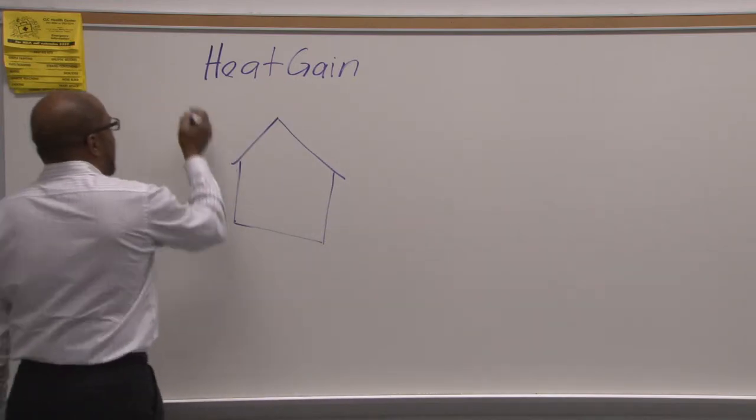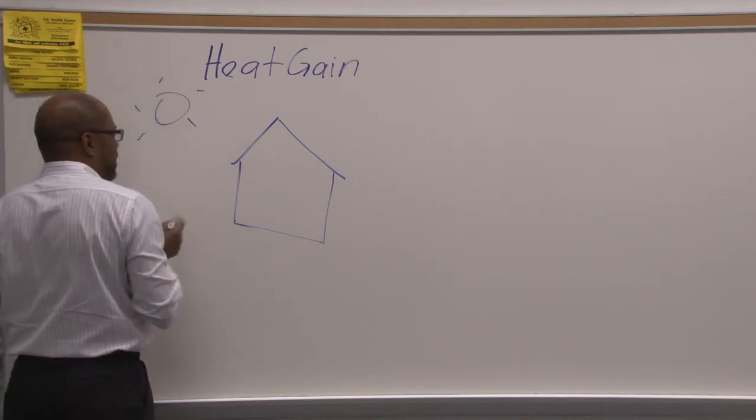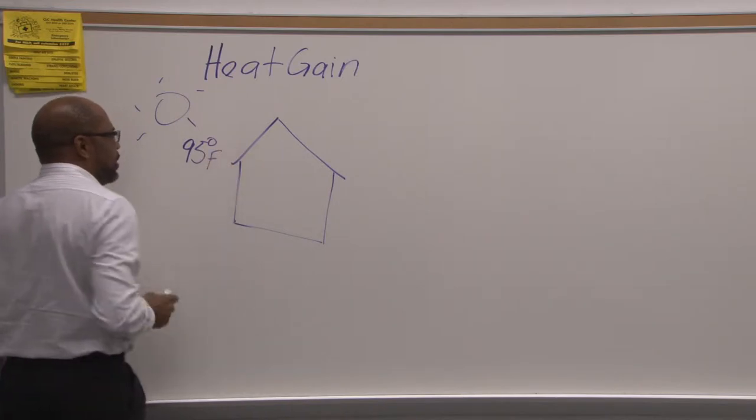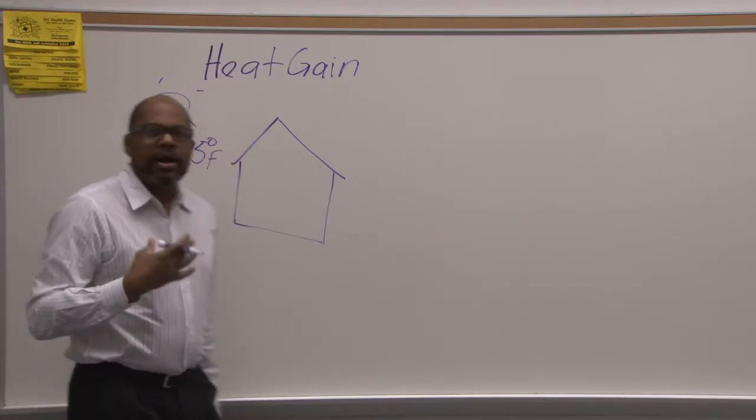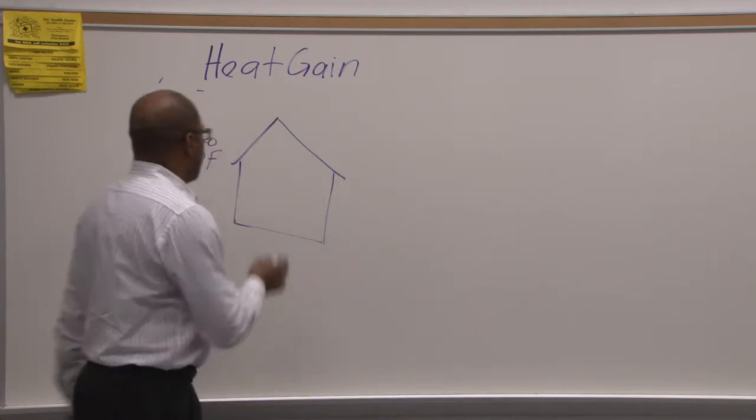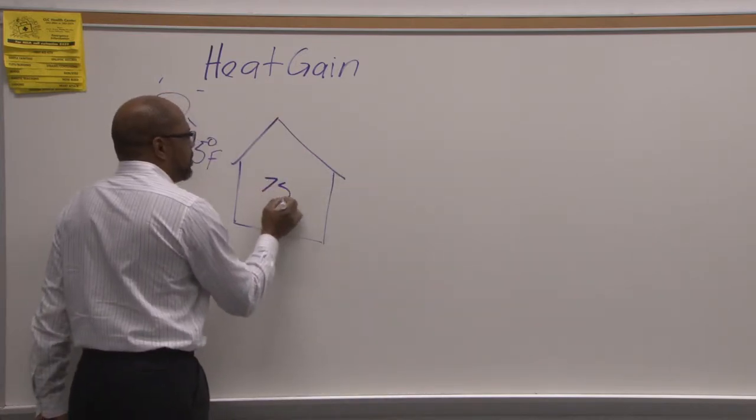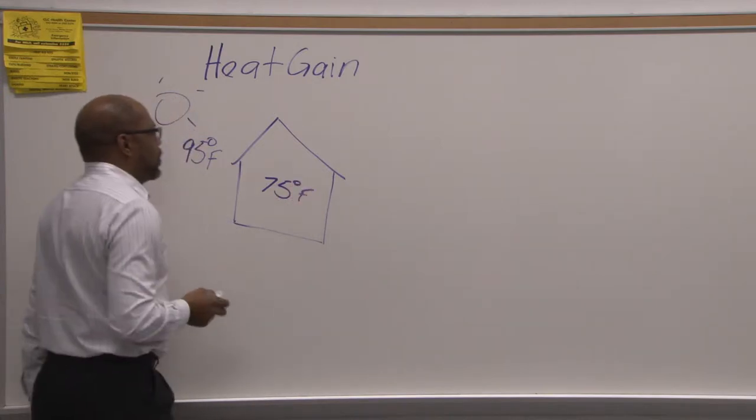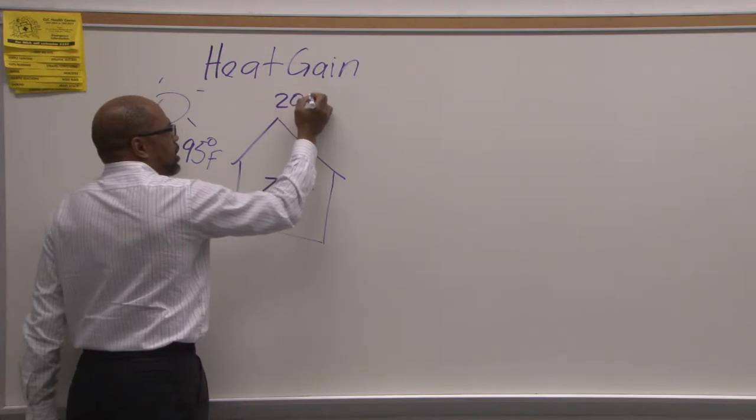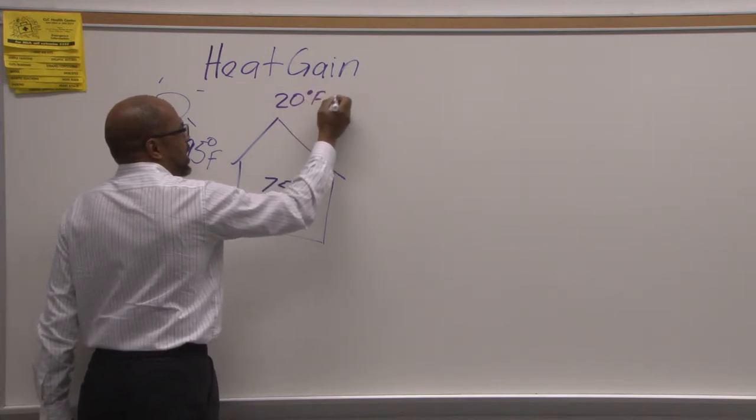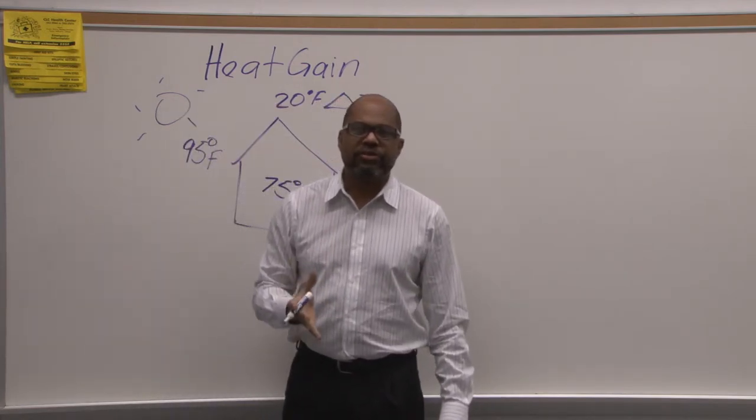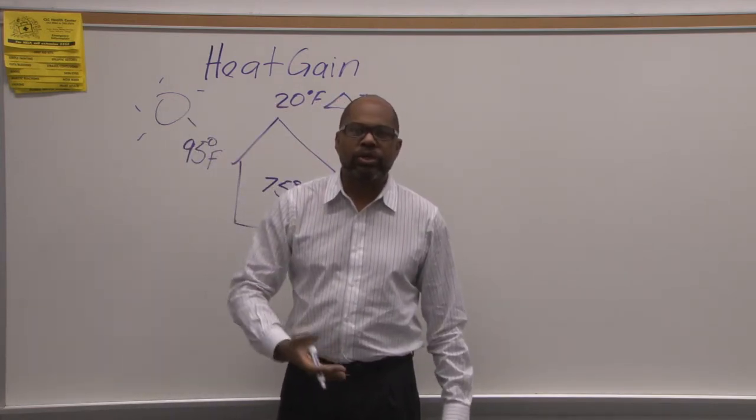If you have a house and it's the sun outdoors, and it is 95 degrees Fahrenheit outdoors, a comfortable temperature indoors would be in the ballpark of 75 degrees. So let's say we had a temperature of 75 degrees indoors. Basically we have a 20 degree Fahrenheit delta T, which is the temperature difference from outdoors to indoors.